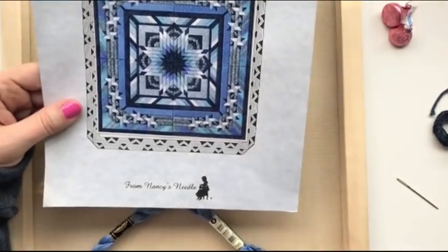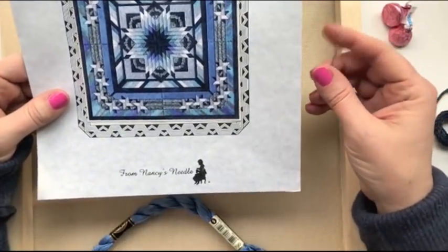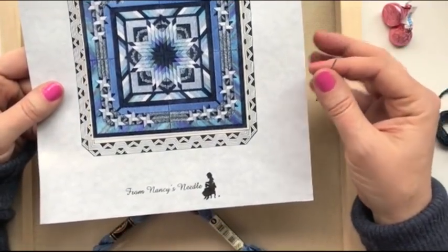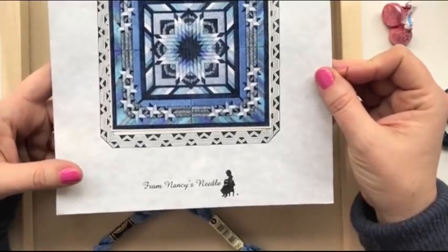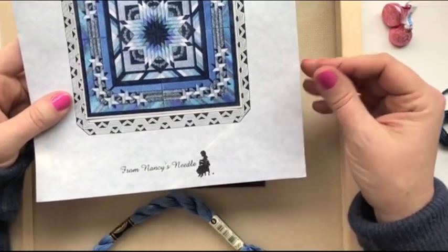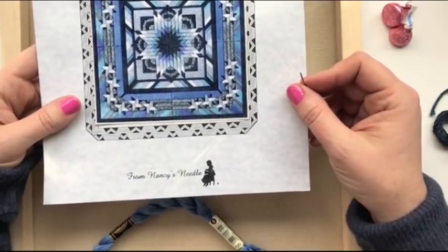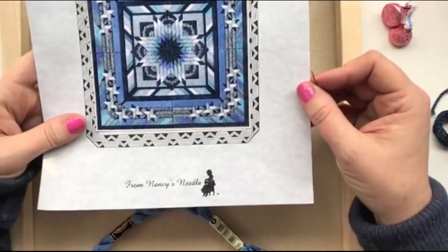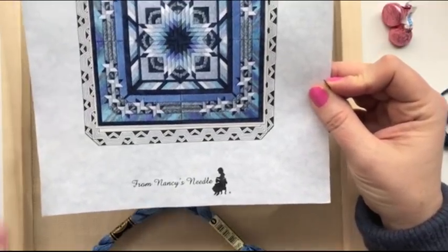For those of you who haven't watched the first Stitch With Me video that I did, it was a bit of a tutorial. I've had lots of people since who have seen this project on the Flosstube episodes I did, and they wanted to know if I would do a counted canvas tutorial. So I'm going to briefly discuss the things that I'm doing here today — it's a good refresher for those who are a few years away from counted canvas work, or who are dying to learn, or maybe have this project in their stash and have been nervous about trying it.